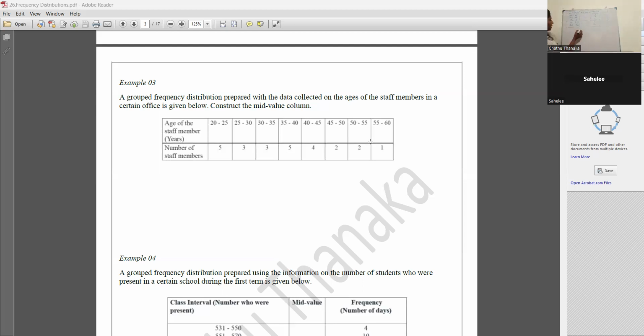You don't need to calculate. Just by using that pattern, you can write the answers for rest mid values. So here, let's see. First one, 8 plus 4 divided by 2. Answer is here 12. 12 divided by 2, answer is 6. So here it must be 6. Then let's see the next one. 8 plus 12 divided by 2. Answer is 20 divided by 2, answer is 10. So the next one must be 10. Then can you tell me the third mid value? 14, 18. Yes, it must be 14, 18. What is the last one, Saheli? What is the last mid value?